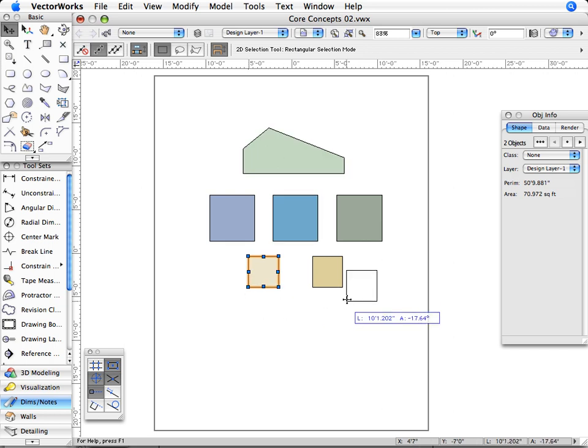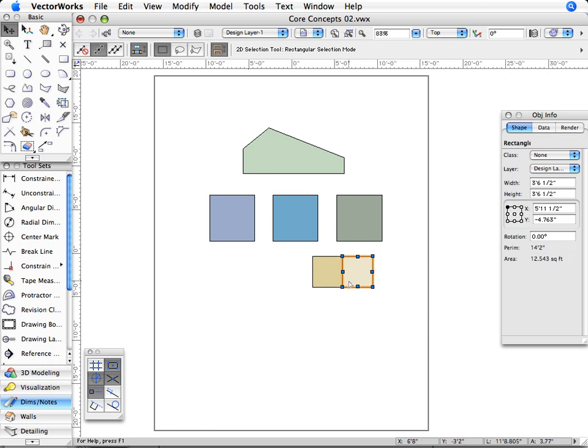When the cursor is along the edge of an object, the object snap appears. The white arrow of the selection cursor indicates that the cursor is over the object but not at a specific snap point. The resize cursor, a diagonal double-ended arrow, indicates the object can be stretched from that point. An object must be selected before the resize cursor will appear. I can avoid accidentally resizing objects by choosing this first mode of the selection tool. Now I'll be able to move but not resize the object.